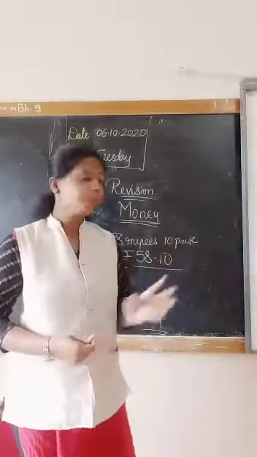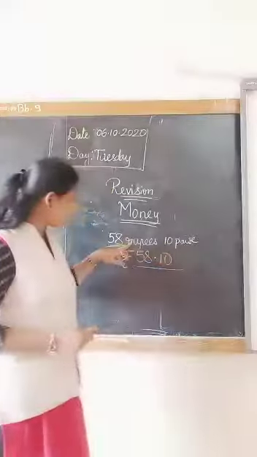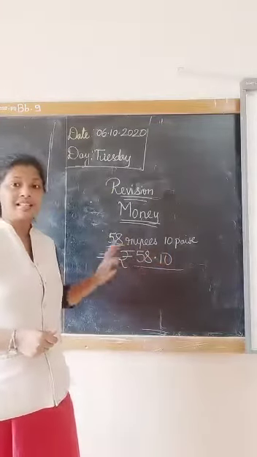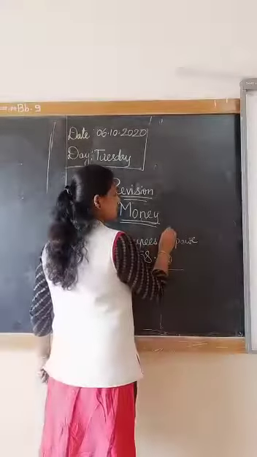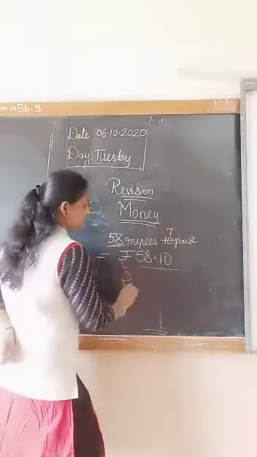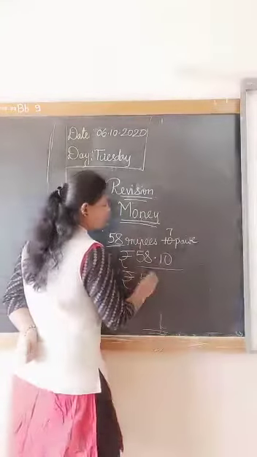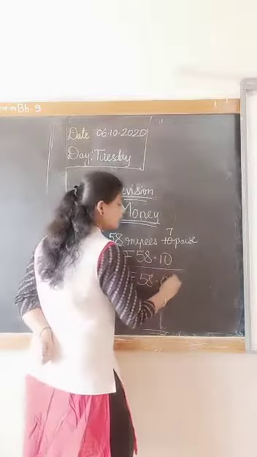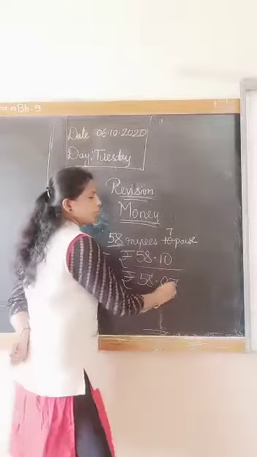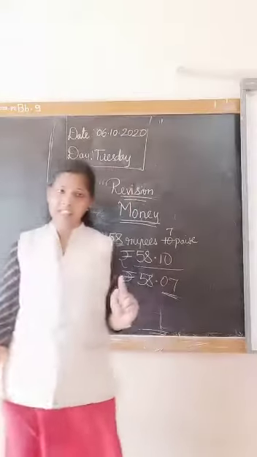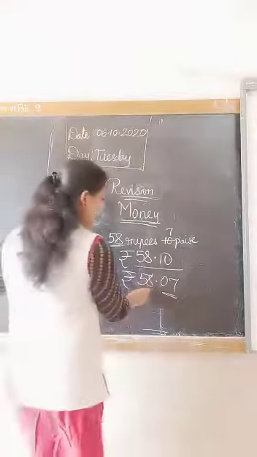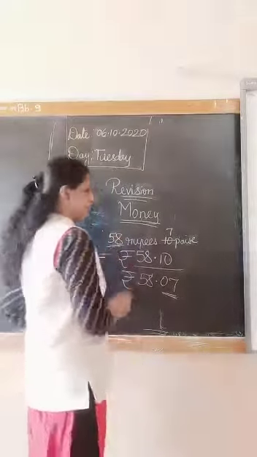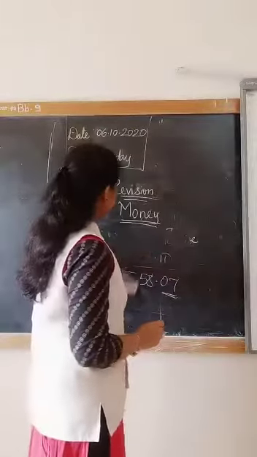Is that clear? Now this is given as rupees and paise, and we have written it in decimal form. In case it is 7 paise, how do you write it? 58.07, because 2 digits must come there. Is that clear? Okay. Now sometimes it will be given in this form and you have to write it as rupees and paise. That is simple.